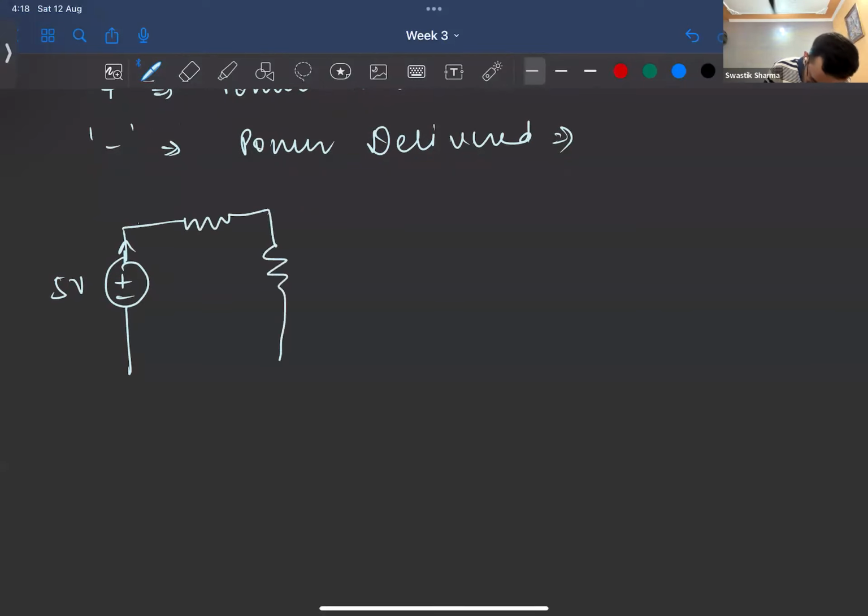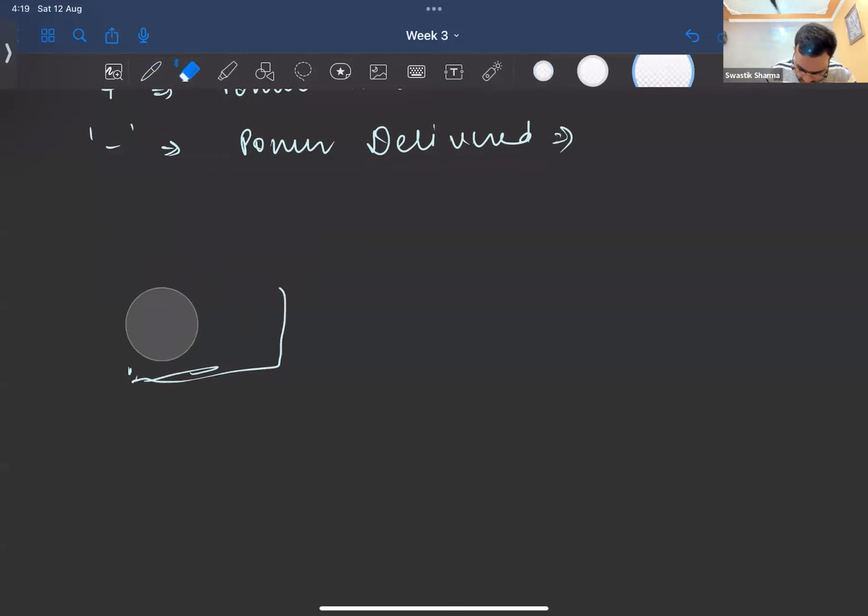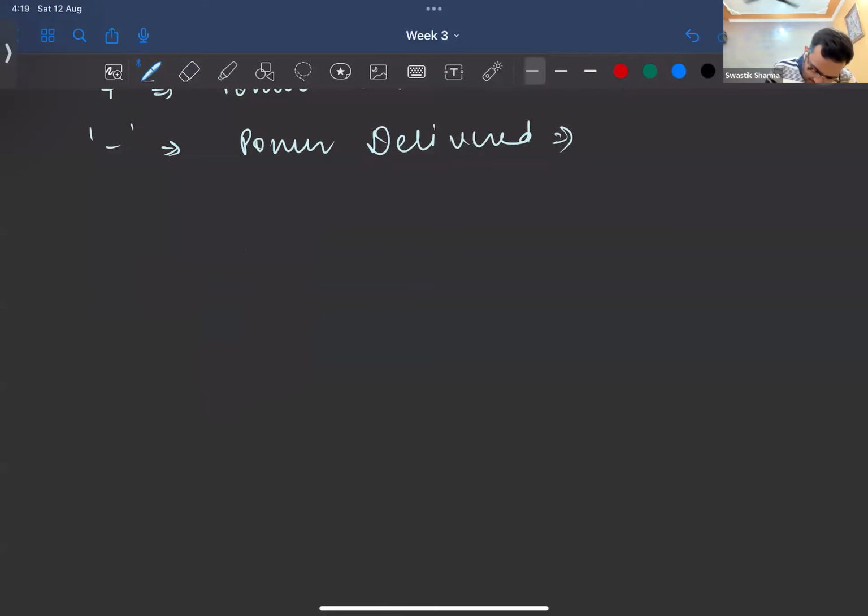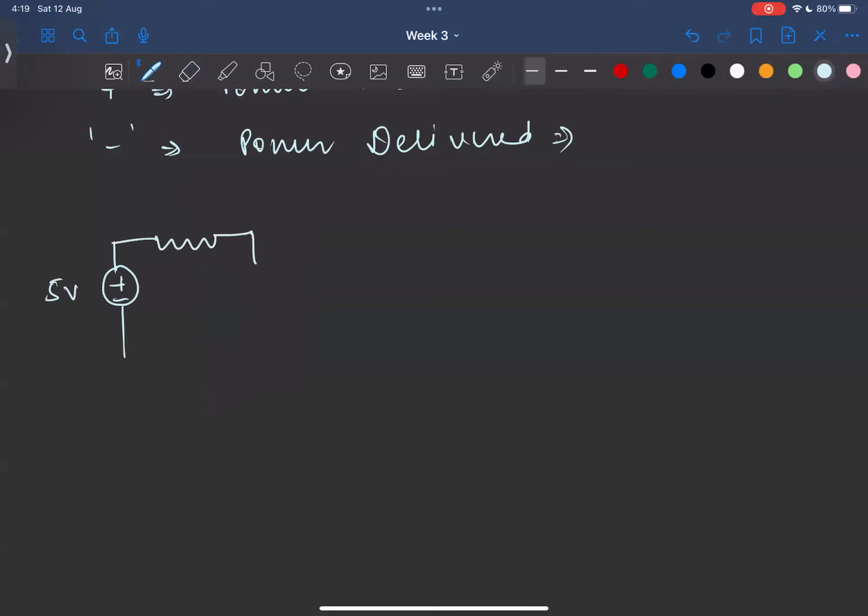I'll give you this circuit. Just this in my head. So this was discussed in the first week, so I don't have the notes for it now. I'll just do a random circuit and we'll do the analysis together.